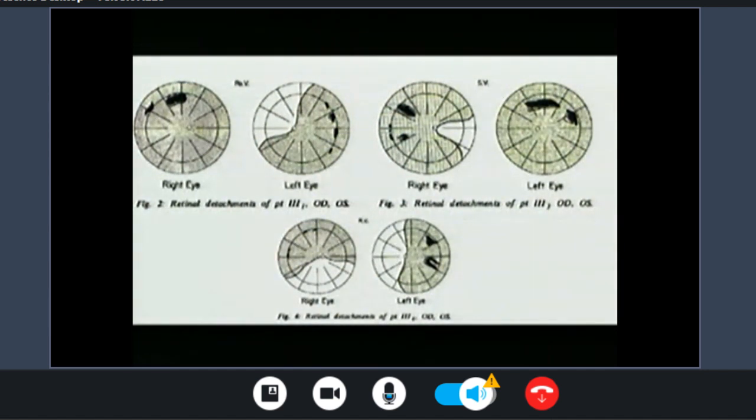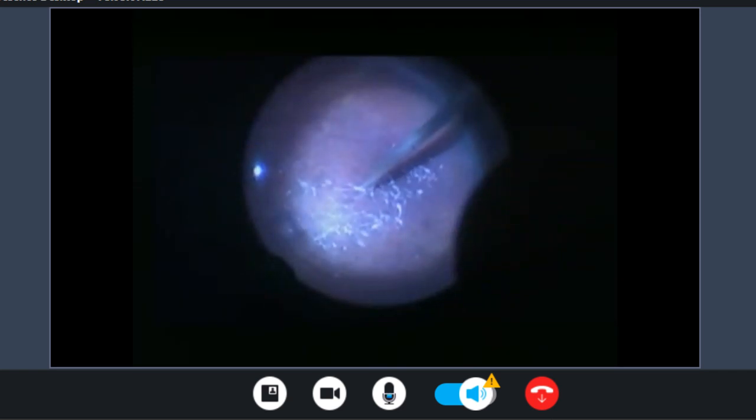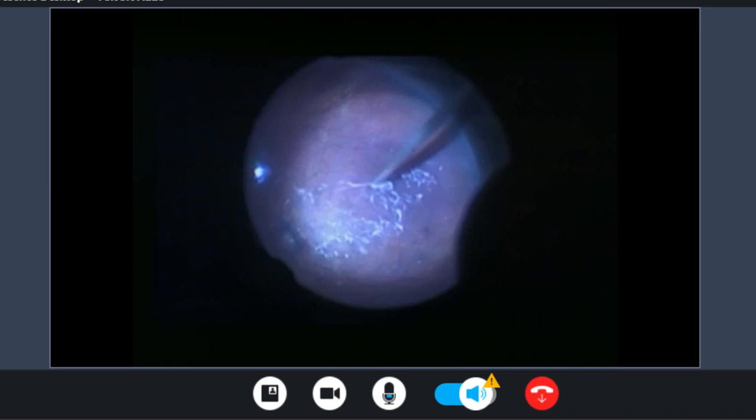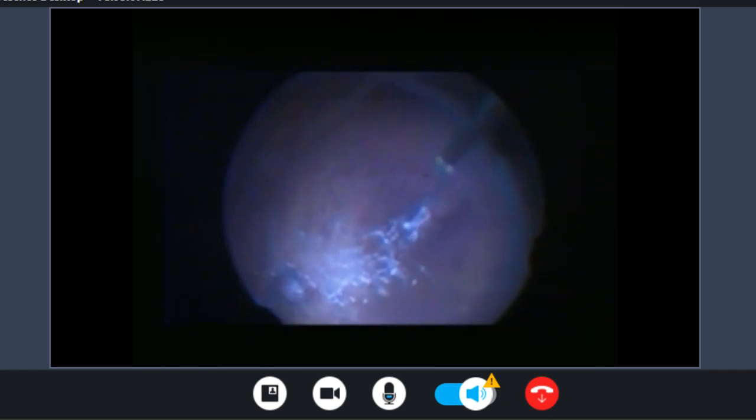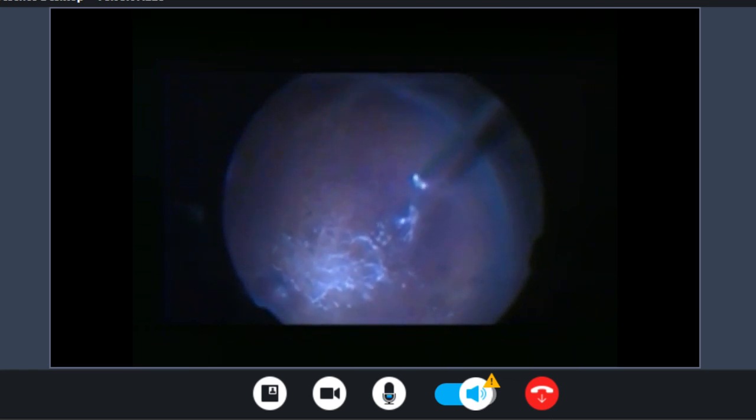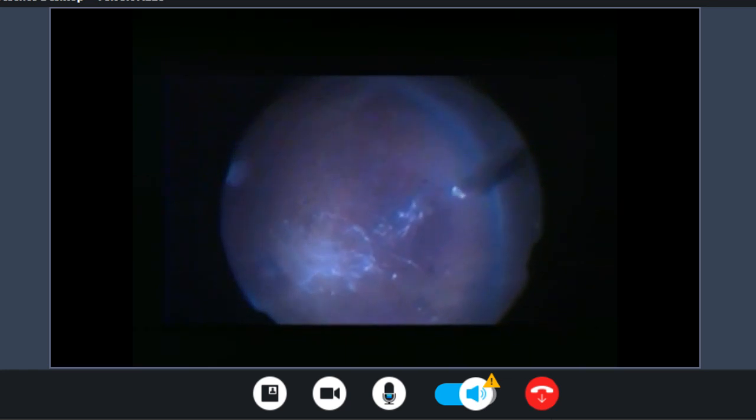So we describe here a new form of retinal detachment in these patients who present with detachment secondary to macular holes. So this is the same patient that I showed you. Same steps in surgery. She had buckle in addition to the vitrectomy. And as you can see, we are trying to get the hyaloid off. It's very sticky, very adherent, and especially in the macular area. So we decided to do it bimanually. This is in order to avoid enlargement of the macular hole.